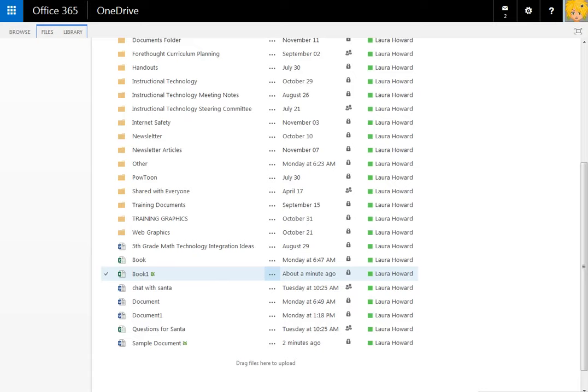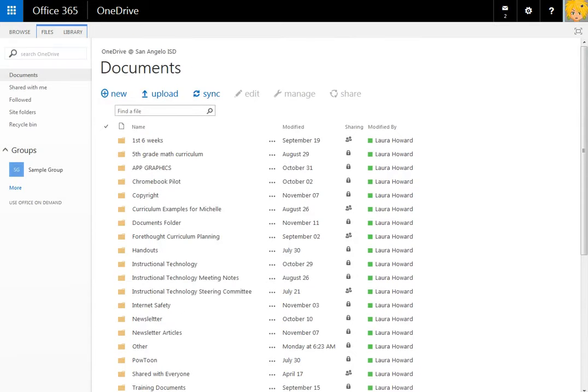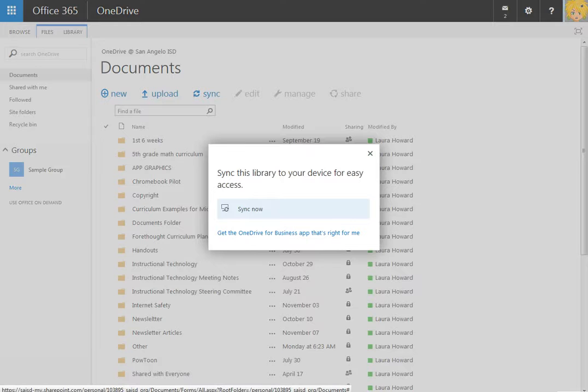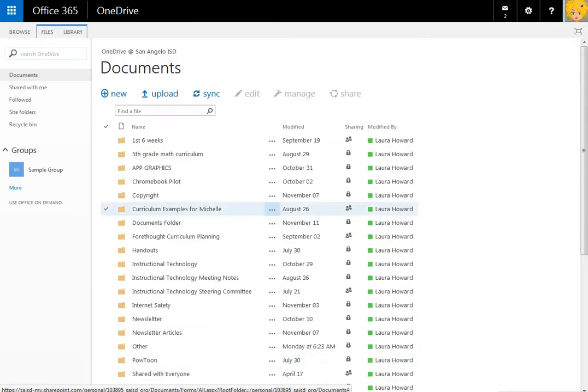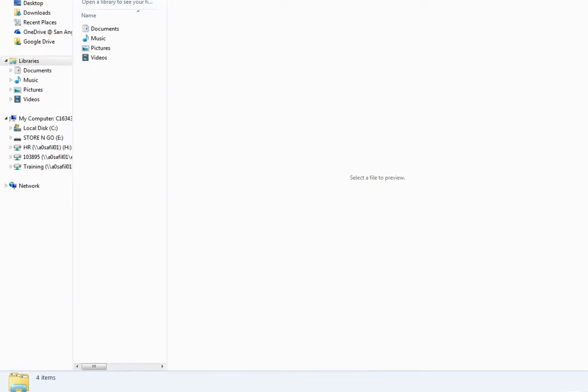The other thing I want to share with you in OneDrive, if we move up to the top here, is this option right here. If you click on sync, which I'll do so you can see, and I click sync now, it's going to put all of the files that I have on my OneDrive also on my computer. So let me pull up my folder here, and you'll notice that I'm inside just Explorer.